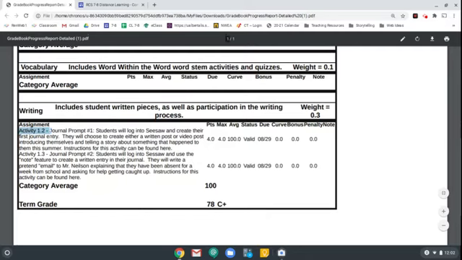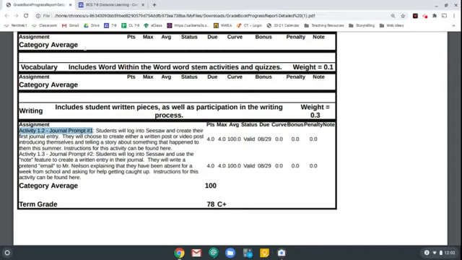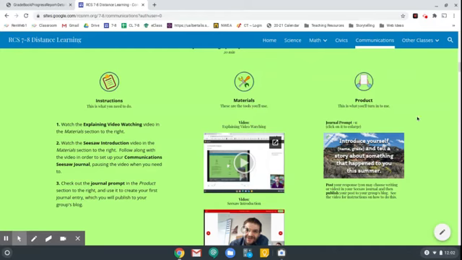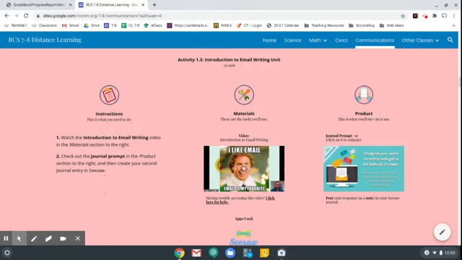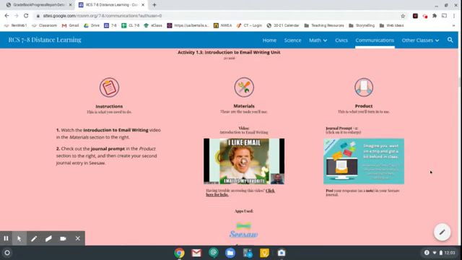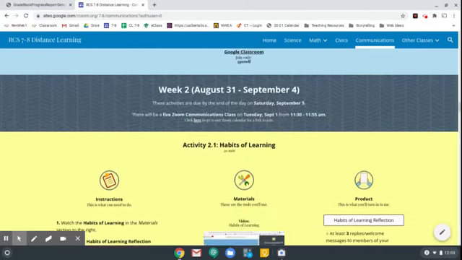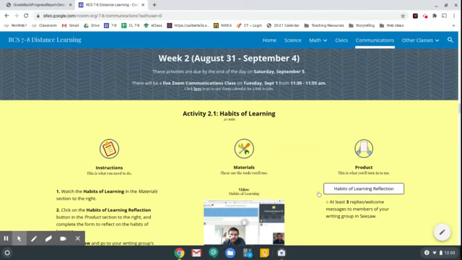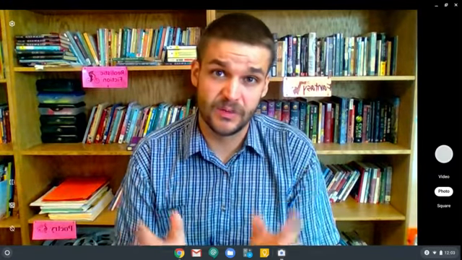Okay, so that was activity 1.2. That's this journal prompt number 1 right here. Right? Here's journal prompt number 1. I'm never going to grade something in the gradebook here that I did not list over here. Okay, so look at this. This is telling you exactly what I'm grading. Okay, and I think for a lot of students who have a low grade right now, it's more that second one, that you're looking at this, but you're not actually going through it carefully. So for you this week, your job is to just be a lot more careful with it and go through each activity piece by piece and be thorough with it.